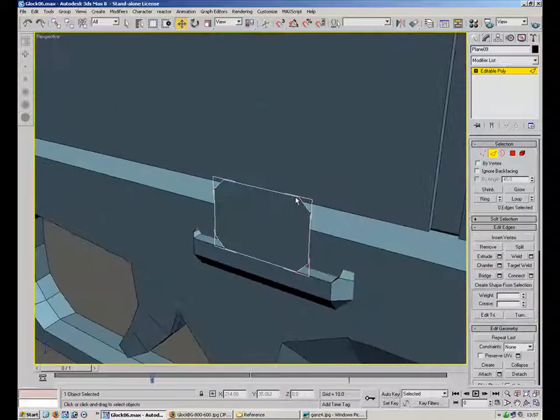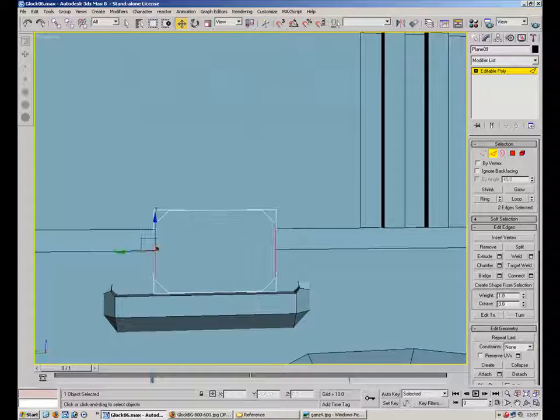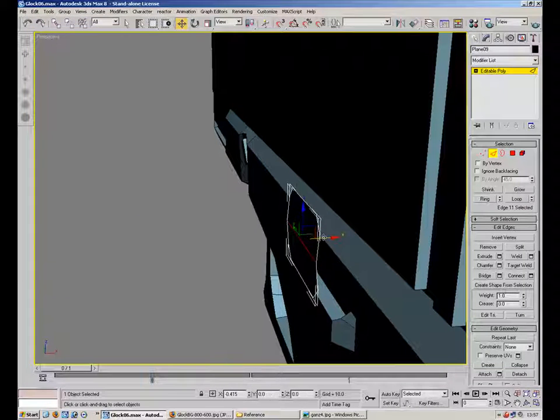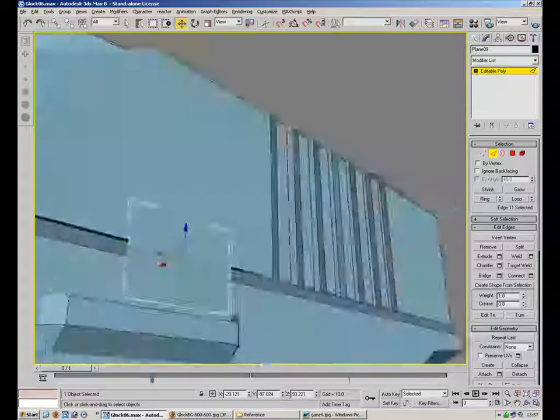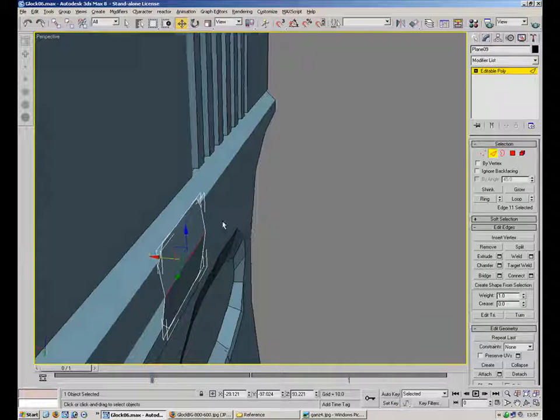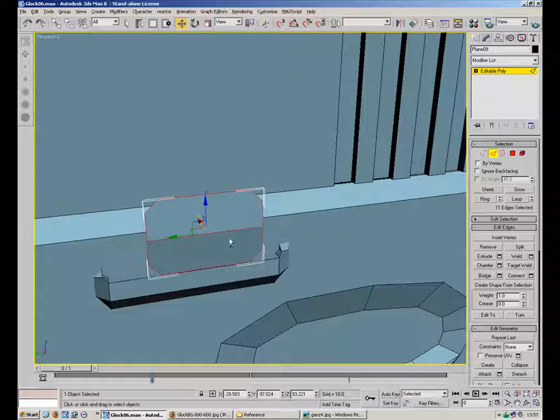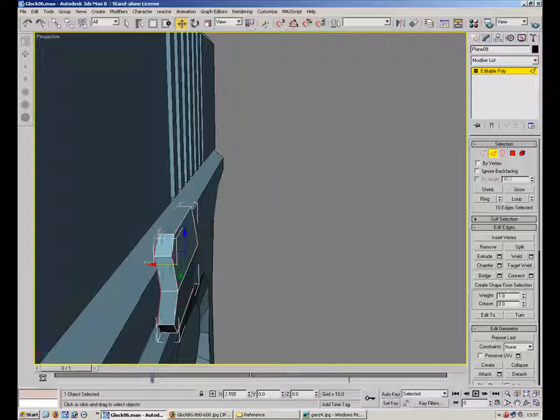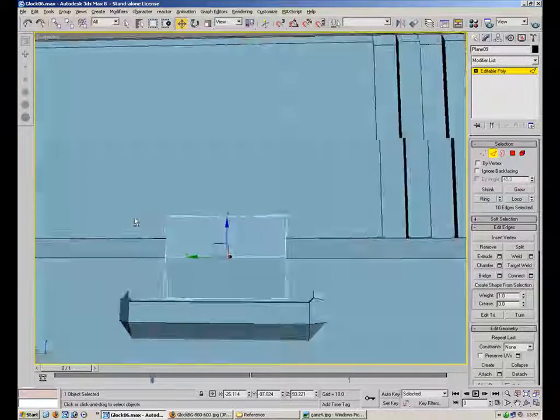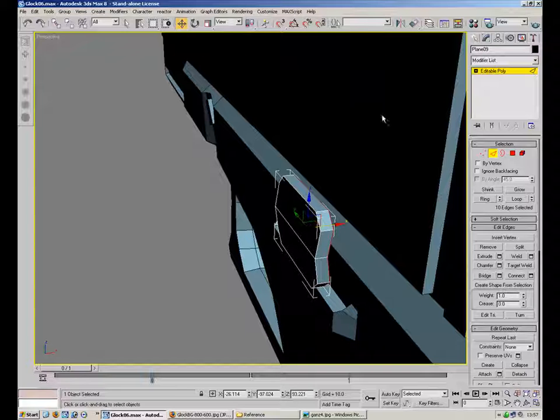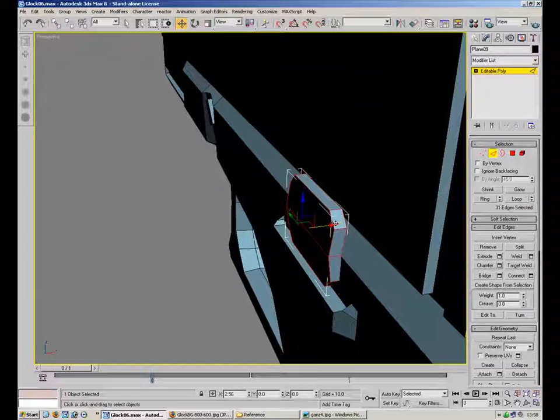Pull her out. I'm also going to do a connect across. I'm just going to pull that as well. That will just help give it a slight curve. Select all the verts around the edge, and then holding down shift just going to bring that in. And then move everything into position.